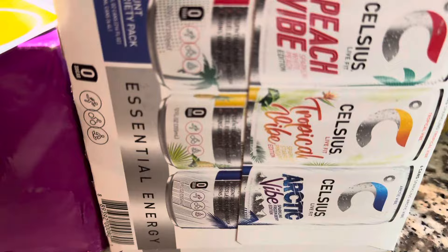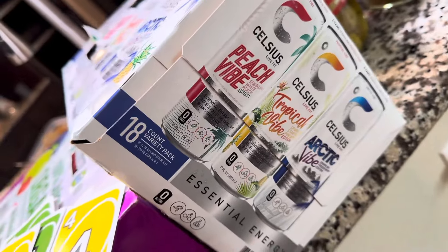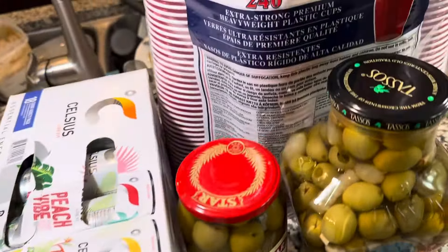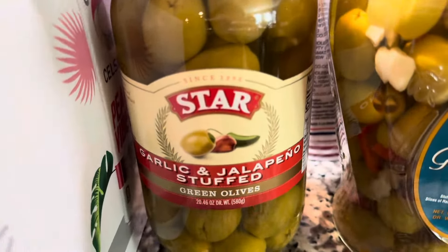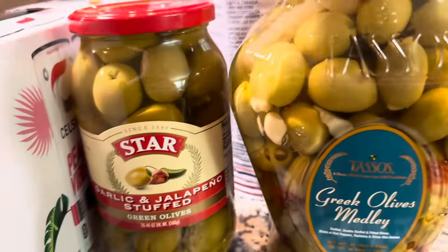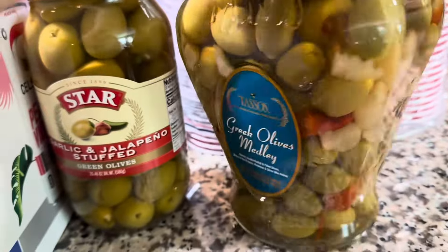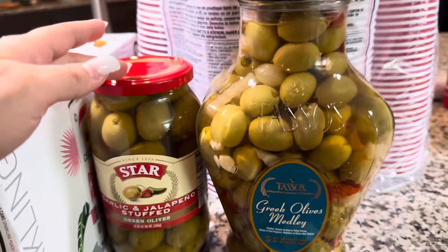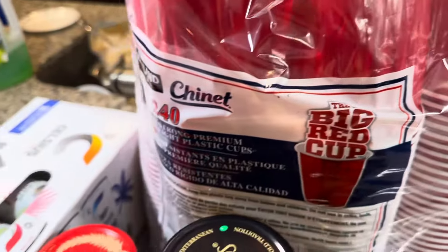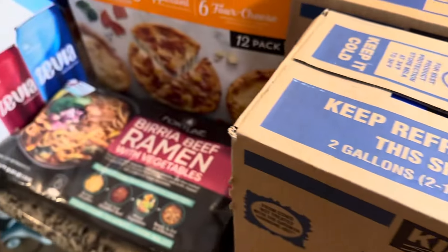Next I got some Celsius — I got the tropical one. I got another flavor last time and for some reason I felt like the fizz was just not there, so I ended up getting the tropical one and I really liked that one instead. Next we got two things of olives. The smaller one has peppers in it — I've tried that one before. The big one I actually hadn't tried, but I ended up trying it already and it is pretty good. It tastes very similar to the smaller one, so really it was just more olives. And next we got some cups because we needed some, and that's everything we got at Costco.